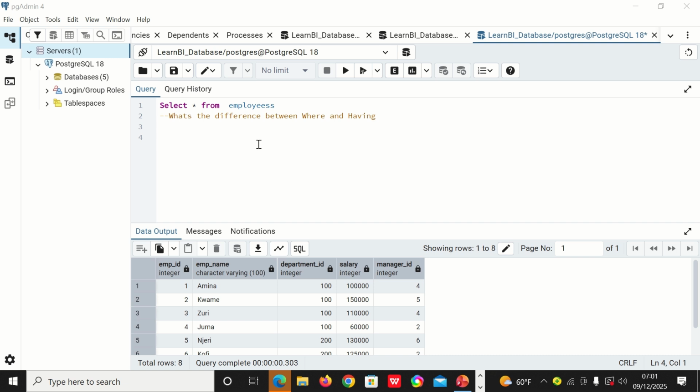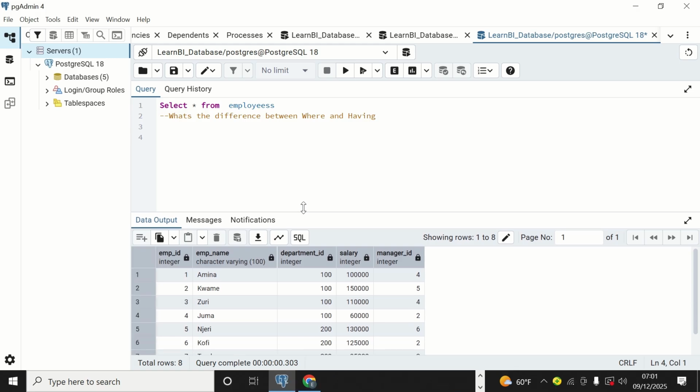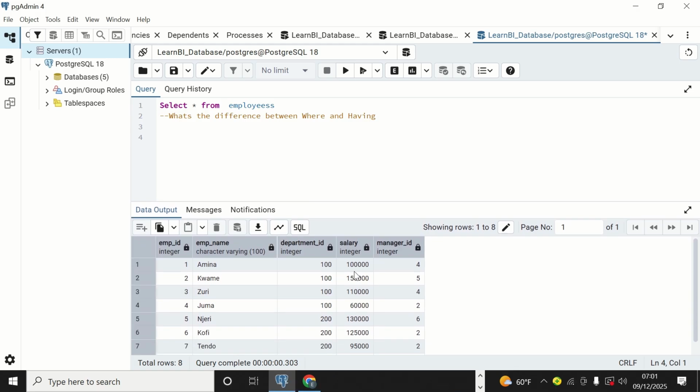Let's say, for example, you've been asked to find the employees whose salary is greater than 100,000. For that case, we'll have to use a filter so that we only get salaries greater than 100,000.